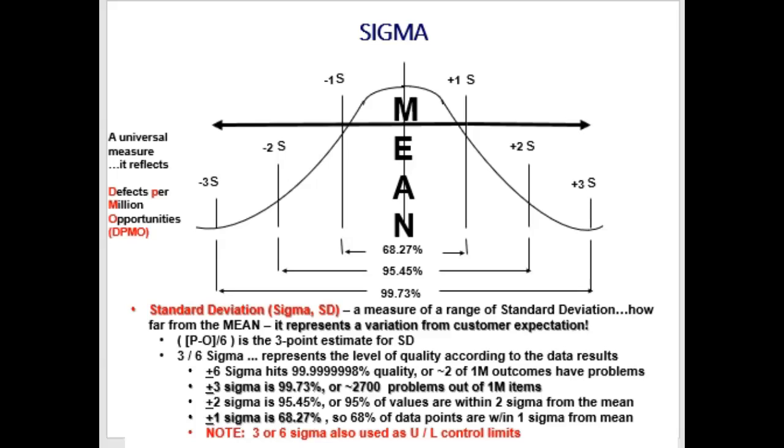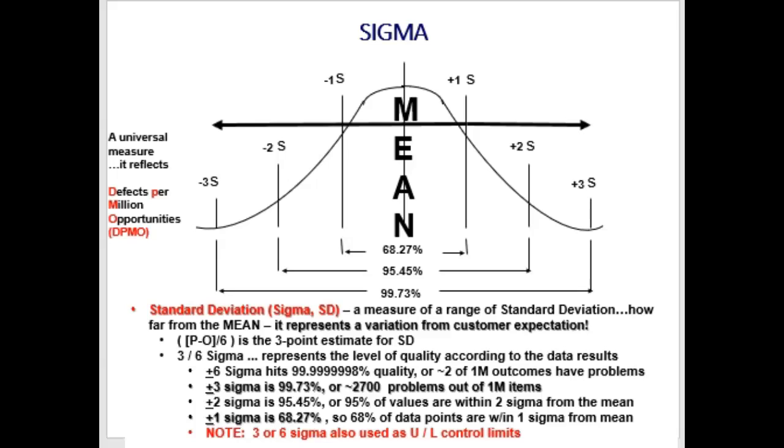Now, I talked about sigma. What does that mean? This is really what it means. If I want my project to be minus or plus 1 sigma from the mean, from the average, that means I am looking for 68% of my data points to fall within plus or minus 1 sigma. If I'm building a dollar store flute, that may be good enough. If I'm building the space shuttle, I want 6 sigma.